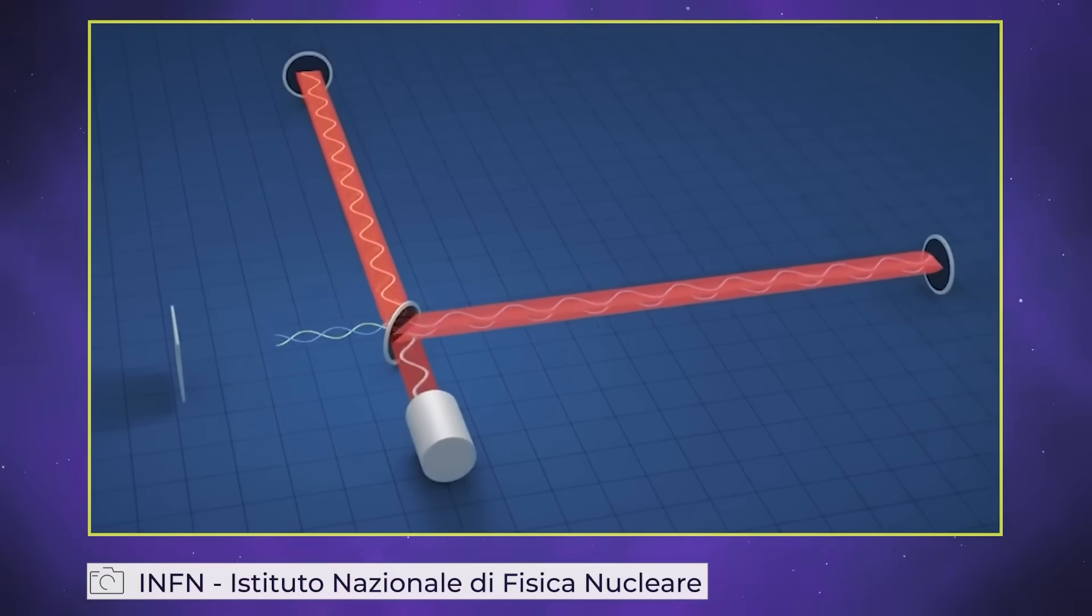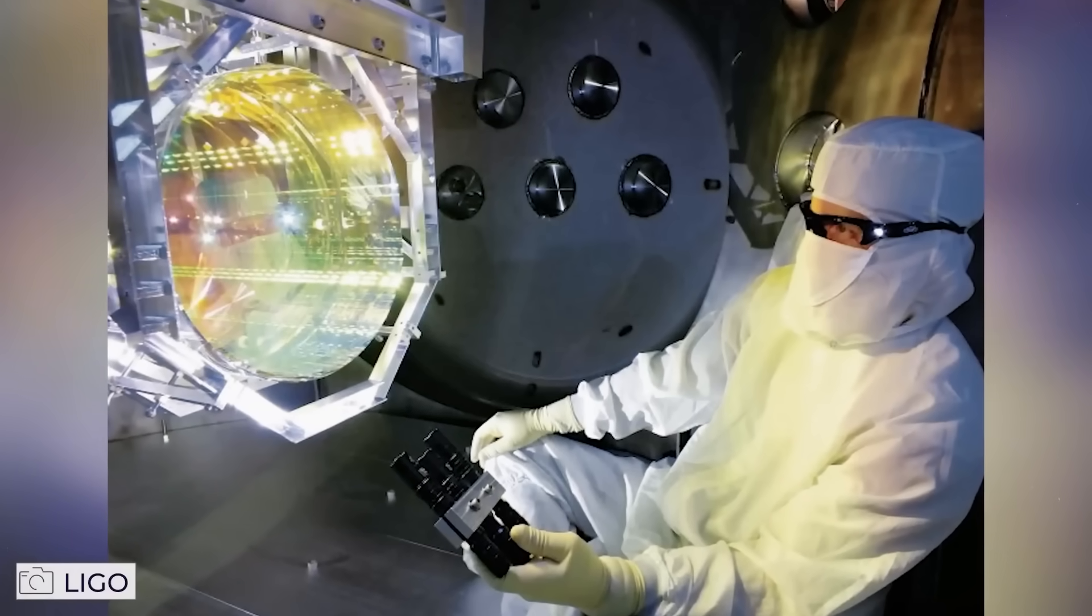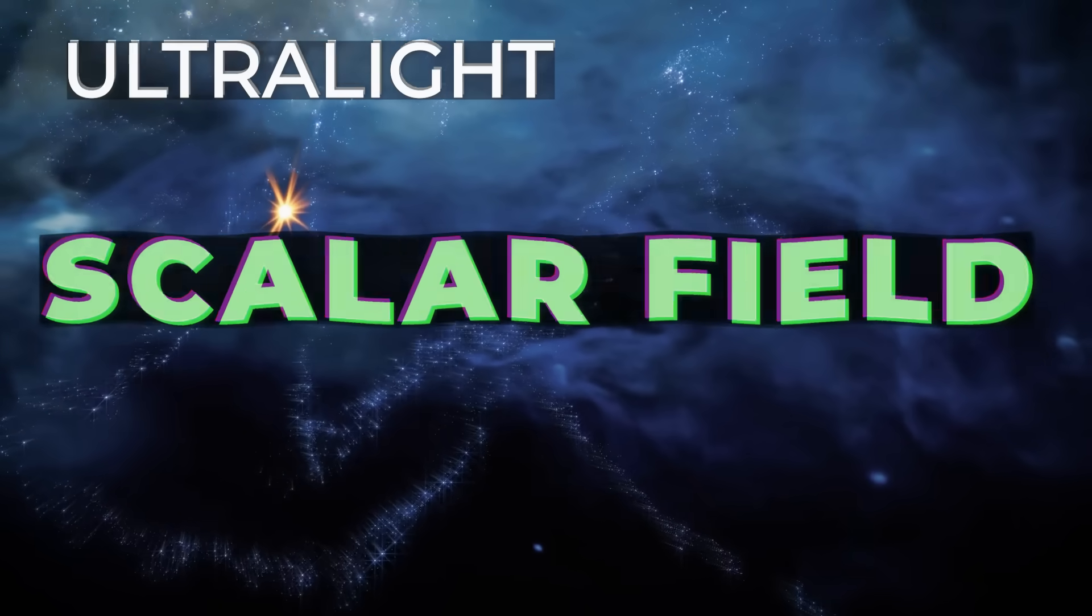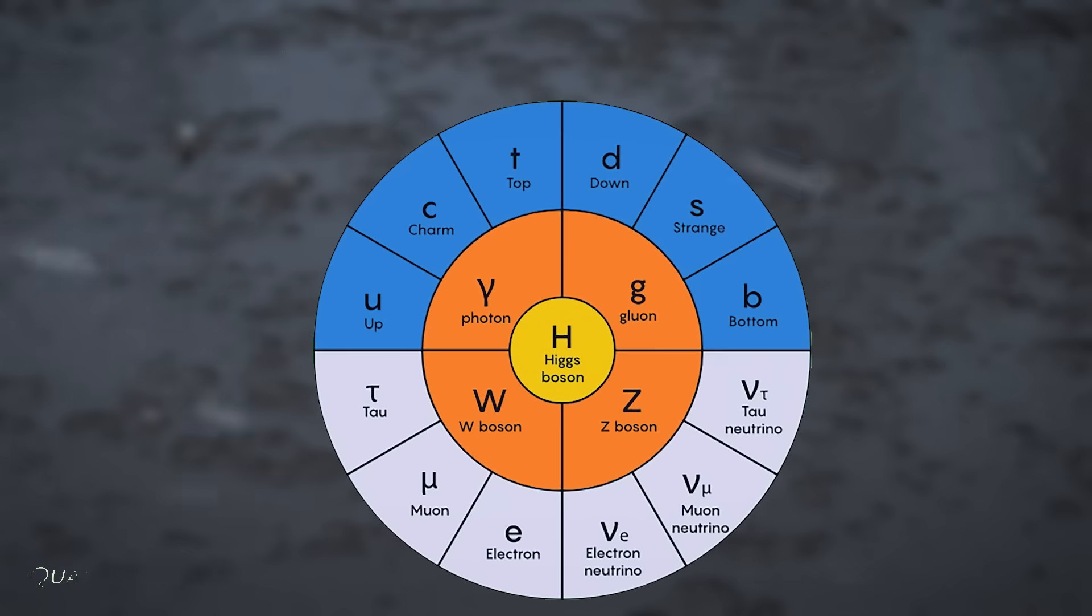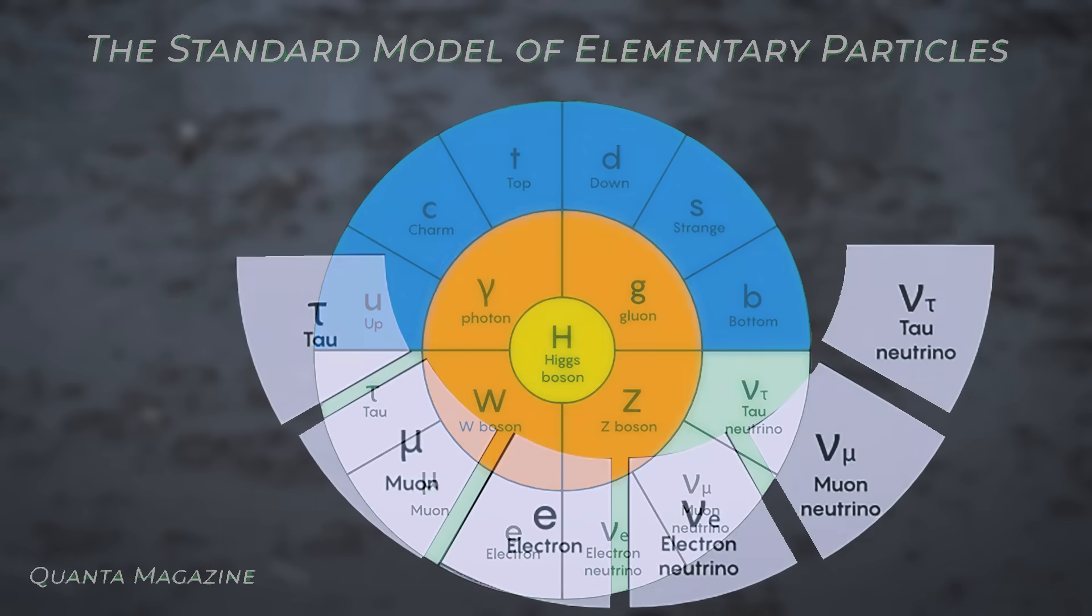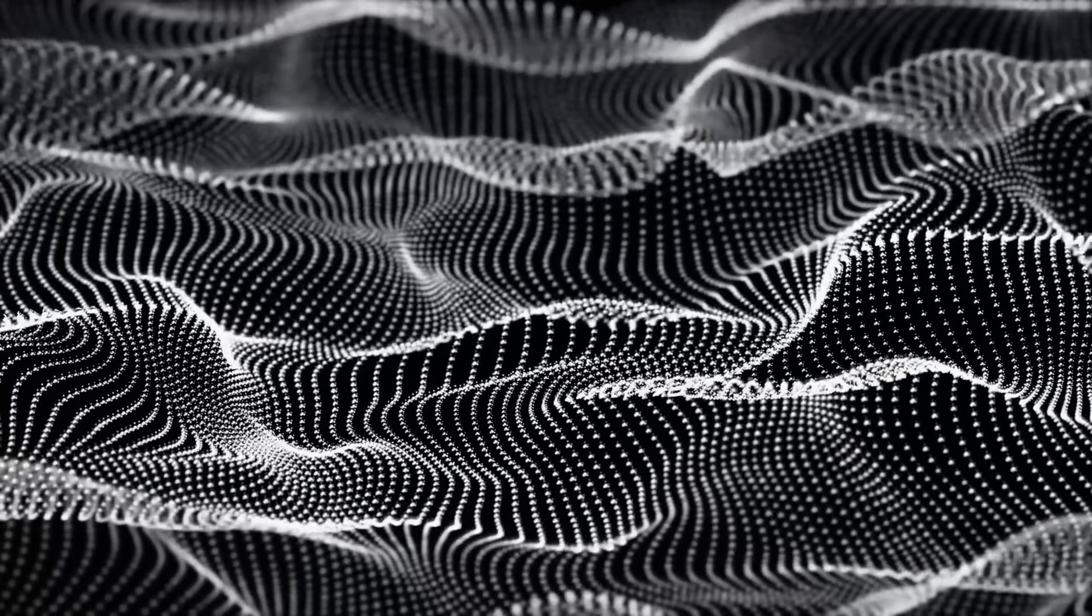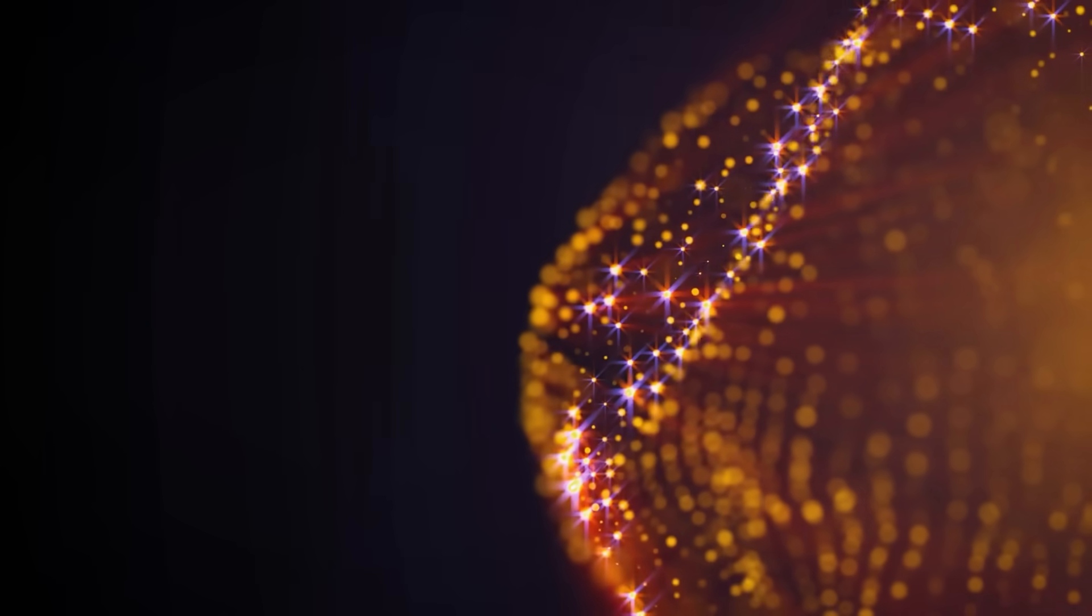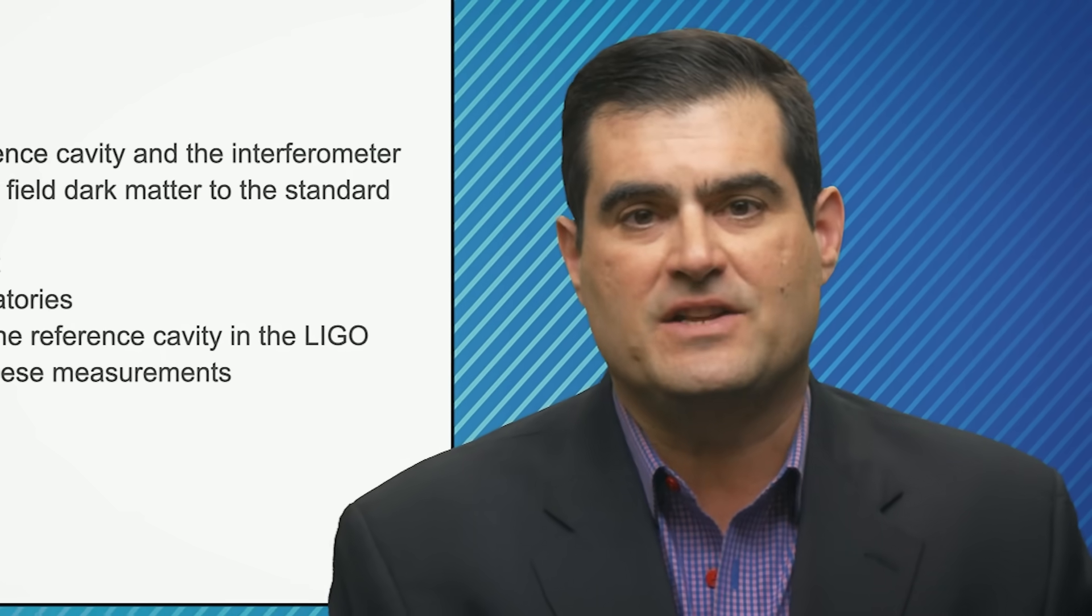So the researchers found they could use LIGO's laser frequency in the reference cavity and the interferometer itself to measure the coupling of an ultra light scalar field dark matter candidate to the standard model particles. These would be the particles like the electrons in the crystal inside the cavities that make up the actual cavities themselves. Those are just made of ordinary matter. They're not making it out of exotic dark matter or unobtainium. That's the only reason they don't require any special runs of the instrument.